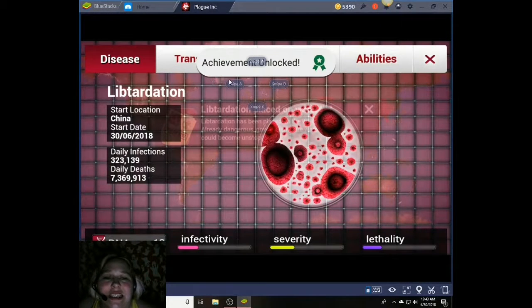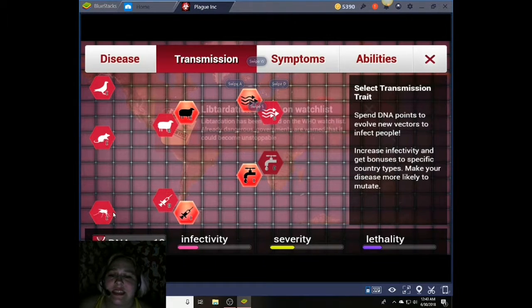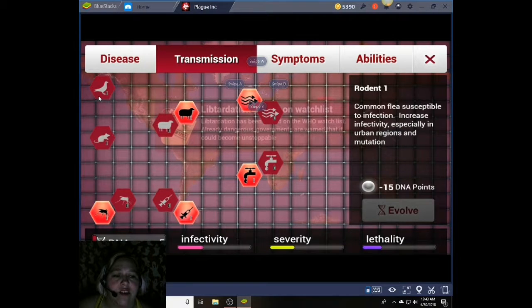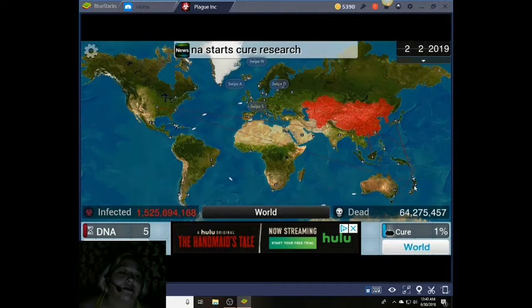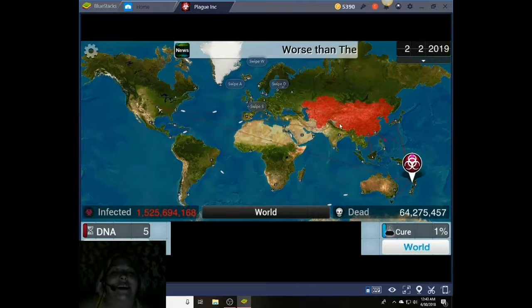Alright, we gotta get some achievement unlocked. Okay. Let's get this. We gotta get some transmissions going. 5, 15. Okay, birds will be easier. 17. So let's get that going. Oh, look at the plane. Oh, yeah. Those are infected planes flying around. Oh. We have now killed more than Black Death.